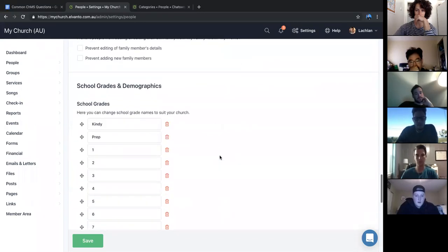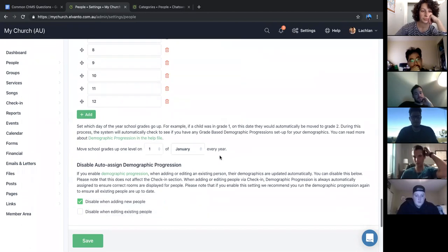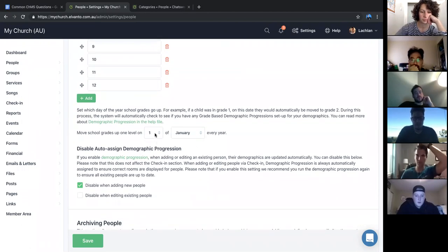The only other thing we'll look at on this page is these two things. When does a school grade move up a level? Different states and different countries have rules on when a school grade starts. So if a child is turning 5 in March, they may not make the cut to get into preschool this year or kindergarten this year.